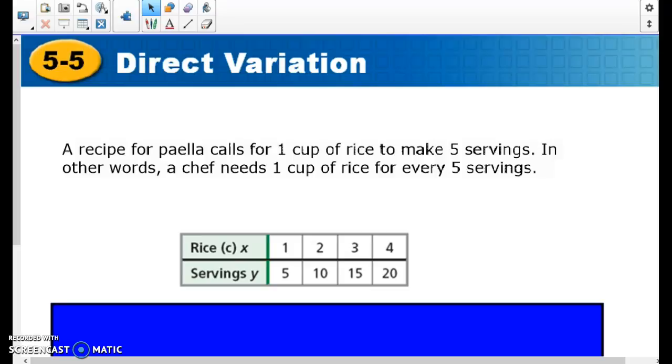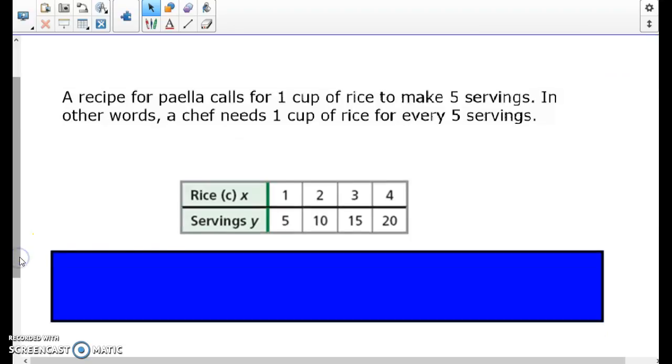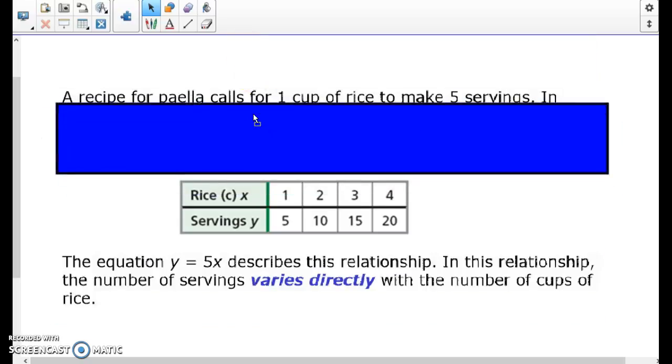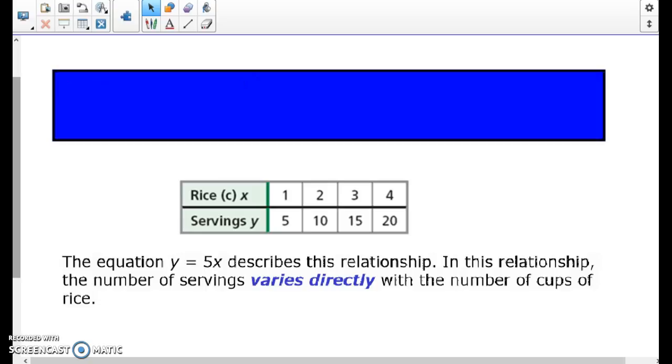So direct variation, when we see it in a table, means there has to be a pattern, and that pattern has to go through 0. Okay, so if I'm going backwards here, 1, 2, 3, 4, 5, 10, 15, 20, if 0 were there, it'd be going down by 1, so there would be a 0 there. And if a 0 were here, it'd be going down by 5, so 20, 15, 10, 5, 0. So this is going to have a direct variation, because basically it would go through the 0 point. That's really all direct variation means in equations, is does it go through the 0.